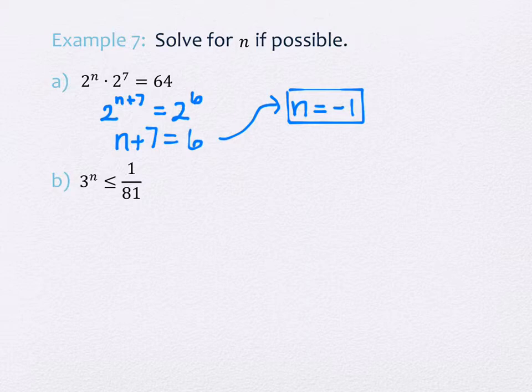Does that make sense? All the problems you're working with have the ability to be changed so that the bases match. Sometimes you have to be a little creative to make that happen, but they are able to be done in that way. Okay? Is that true in general with every single problem that has exponents? Well, of course not. But the problems that you're encountering with this whole process right now all have this feature.